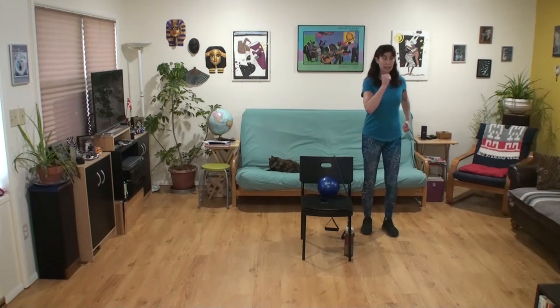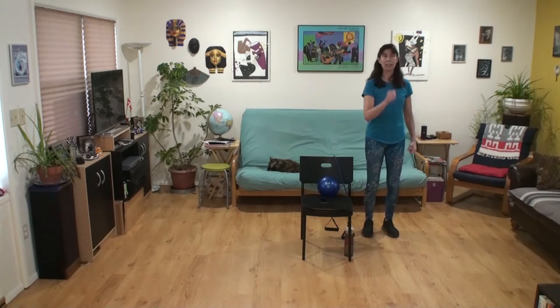Okay, so we're gonna work also on agility. That's the ability to move our feet fast. And today we're gonna do some step patterns, and then if we get to it, some step touch patterns. Let's get our right foot marching right, right, right, left, right. Now let's slow it down and build a pattern. Right, left, right, left. We're marching in place.